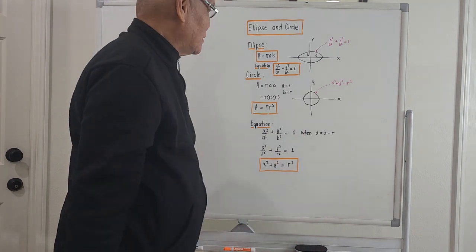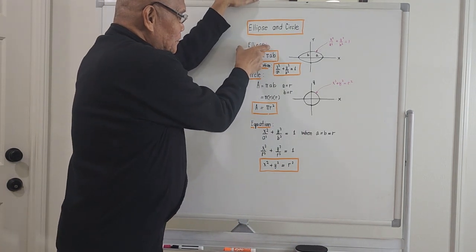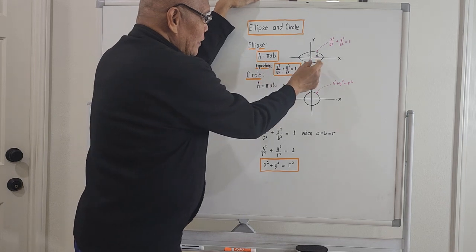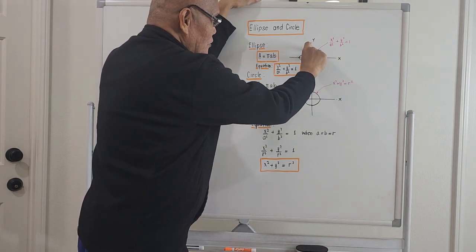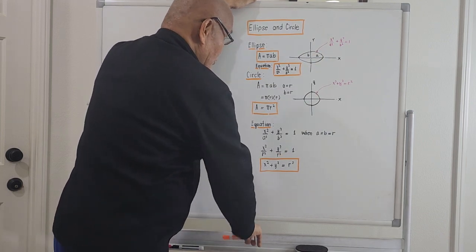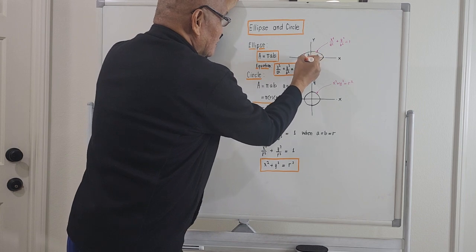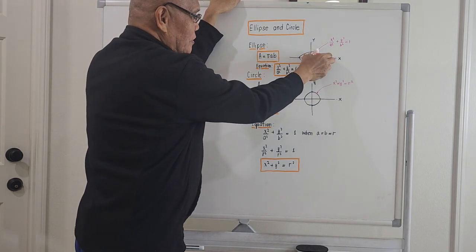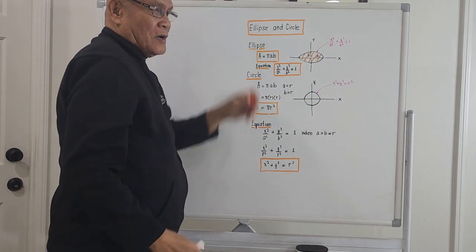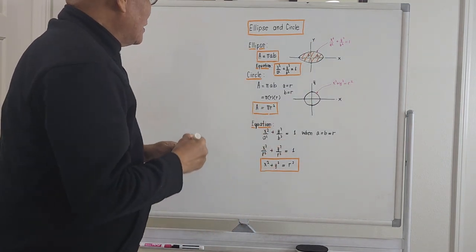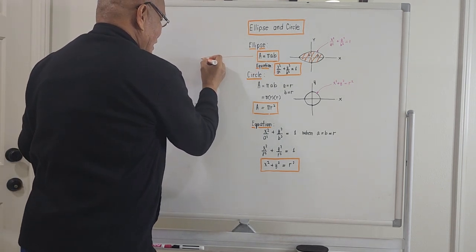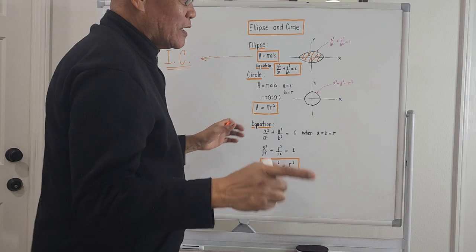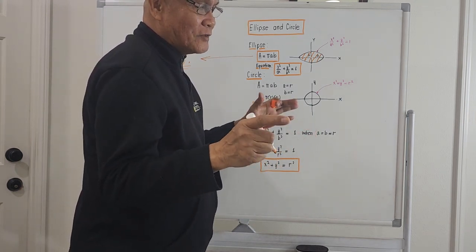This will be analytic geometry. For an ellipse, the area is pi AB, where A is the major axis and B is the minor axis. So the area will be the product of pi times the length of the major axis times the length of the minor axis. Actually, that is from analytic geometry, but this was derived from integral calculus. All the equations we are using under analytic geometry were actually derived from integral calculus.